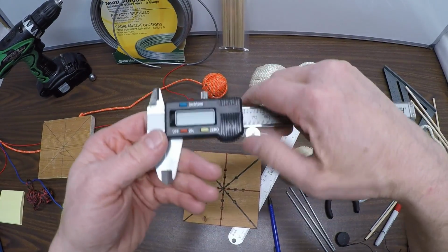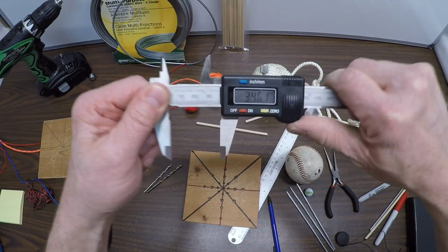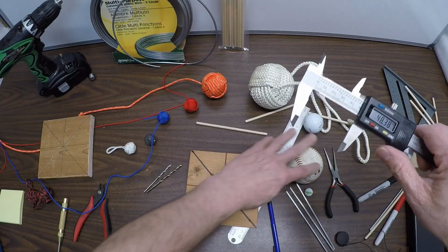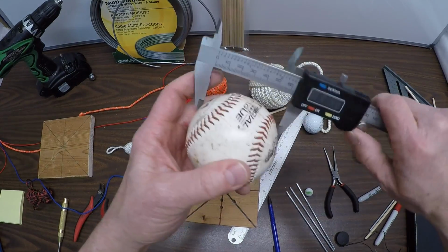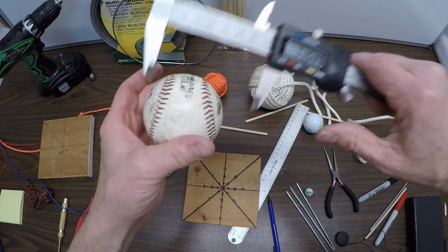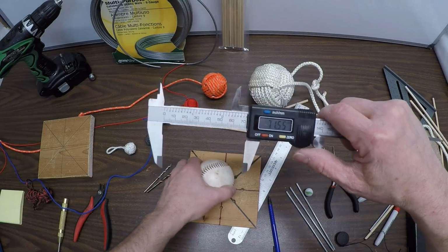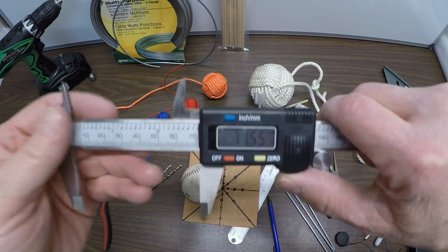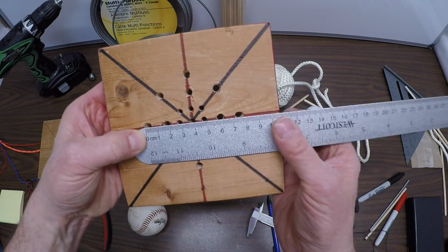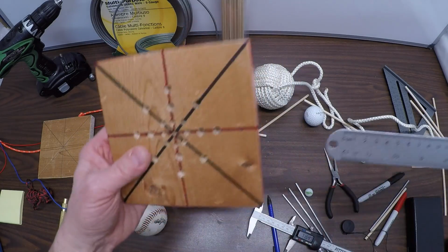Another tool, just happens to be from Harbor Freight. I got it for 10 bucks. It's worth its weight in gold. This measuring device, I've used it on many builds. You can put the thing in there like that. You can get really close to what the center is. This is probably about as big as you can go with on a center. And then you can go with millimeters. Half that, go on either side. There's the measurement there, measurement on either side. Mark it, drill it, and you're off to the races.